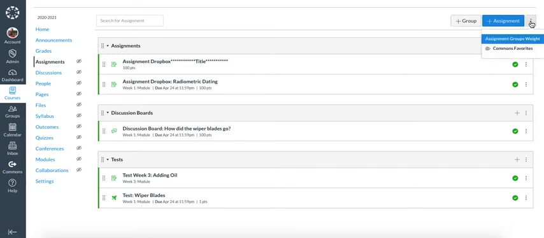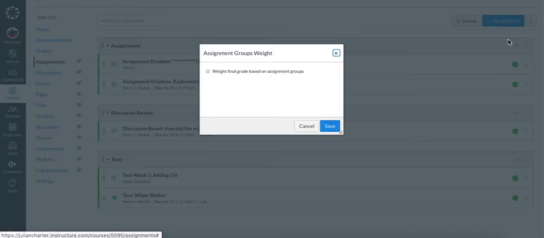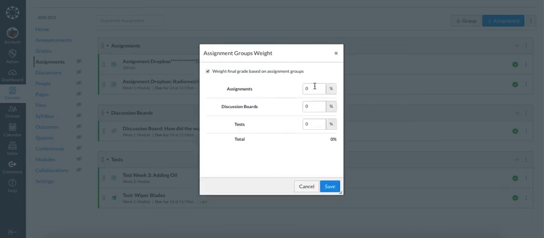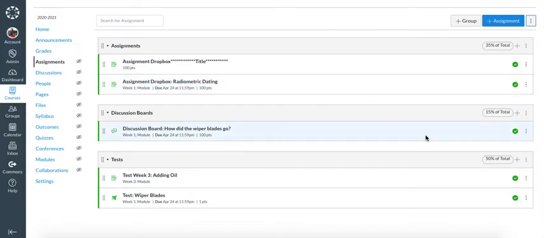Now to weight your categories, you go into assignment group weight, and if you click to weight the final categories, let's make assignments worth 35%, discussion boards are 15%, and tests are a whopping 50%. It's a test heavy class. I don't think an elective should be, but that's up to you however you have it built. So now you have this percentage here. If you don't add up to 100, I have found that it prorates everything. And it'll do that without really prompting you. It'll just prorate you if your math is off.